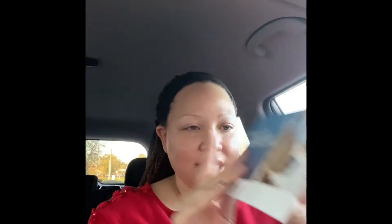So this is what it looks like — I have not opened this, so I'm really curious. It looks like there are some pamphlets. The first one is about a care concierge service, where if you need things like compression socks or CPAP masks, that's a service they offer. Then there's another pamphlet about the Health Hub service, covering things like diabetes and immunizations — basically all the services they provide through the MinuteClinic.